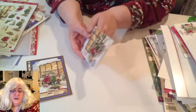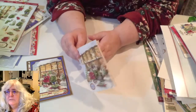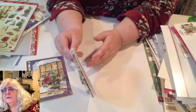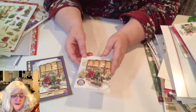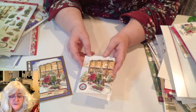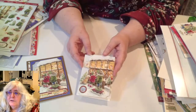And the same here. Look at the layers in this one. Oops. See if I can get it where I can show you the layers. There we go. Look at all those layers. That's a lot of layers, guys. And here's my European A6 card. Cut right out of the corner and layered onto my card.